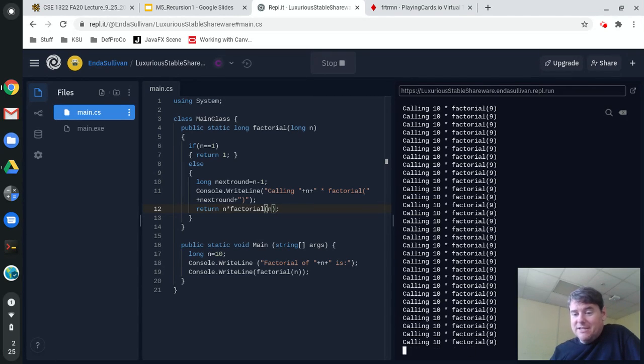But then to calculate the factorial of 9, it's just saying 10 is 10 times the factorial of 9, over and over again. This is useless. So the most common mistake is that you are not looking for the base condition, or you're not moving towards the base condition. And again, we're in that circumstance right now because I forgot to subtract 1 when I was going in.